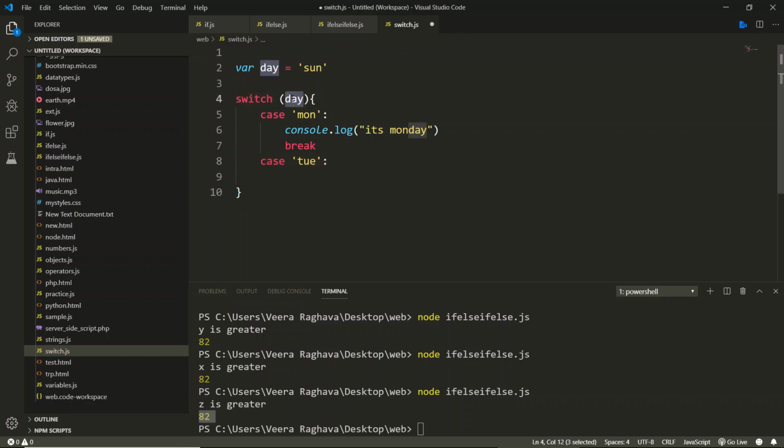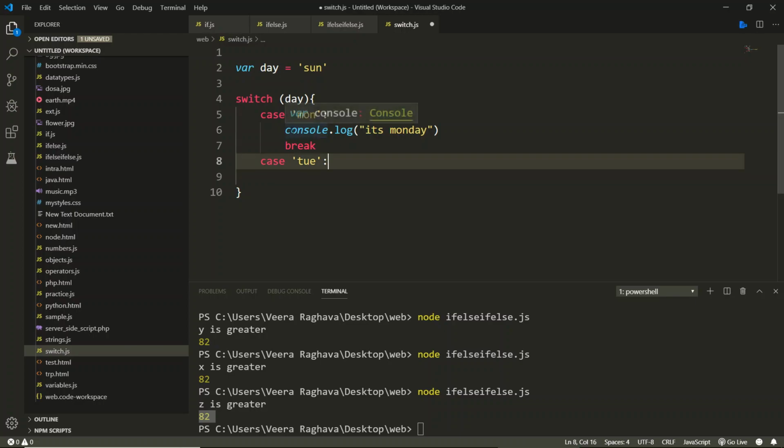So if the value in the day is Sunday, sun, we are comparing this day with this case. Monday is equal to sun? If it is yes, then only this code will execute. If not, it will go on checking the next case.